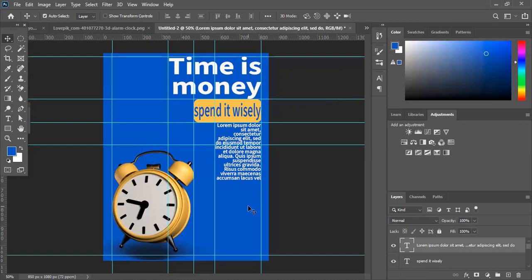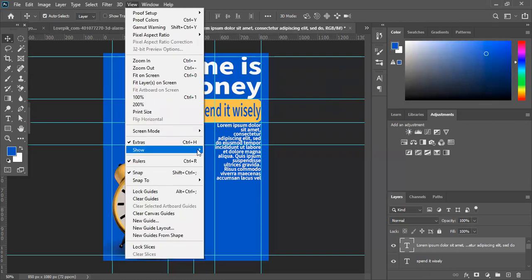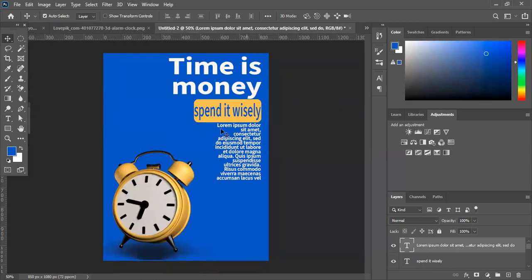But let me point out some things that we've done here. Let me turn off the guide so you can observe. There's a whole lot of space here and here. What do we call that? Yes, if you can remember, we call it white space. White space is supposed to be in your design. It's nothingness. So when someone looks at this design, they do not want to just look at the white space. They want to see what's going on. So their eyes will be directed here.